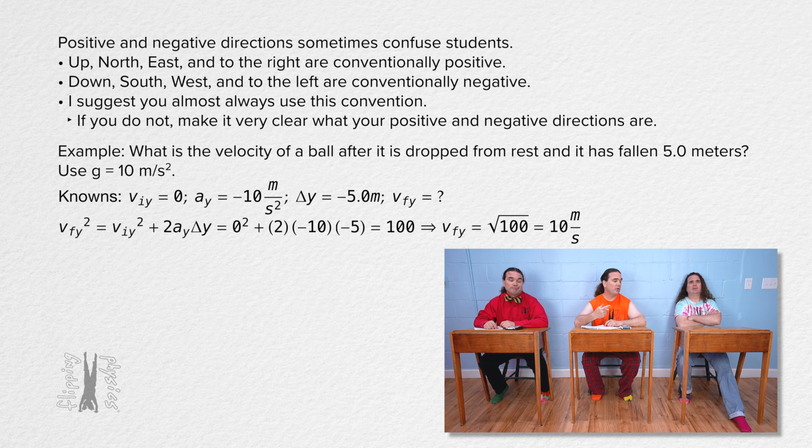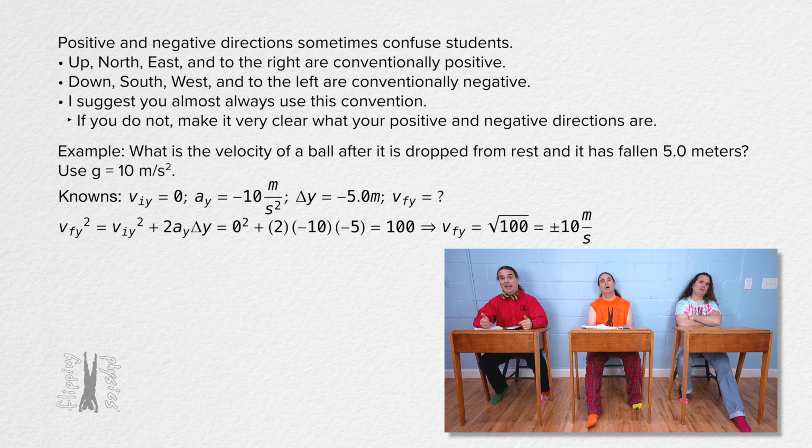What? You have to be smarter than your calculator. I am my own calculator. Your calculator only gives you the positive solution when you take the square root of a number. You have to remember that the answer your calculator gives you could be positive or negative. And in this case, we know it is negative because we know the ball is moving down and the downward direction is negative. Yeah. Right. I can remember that. Please do.